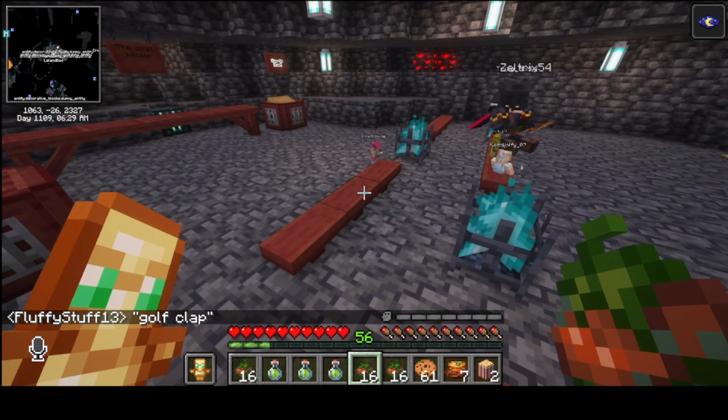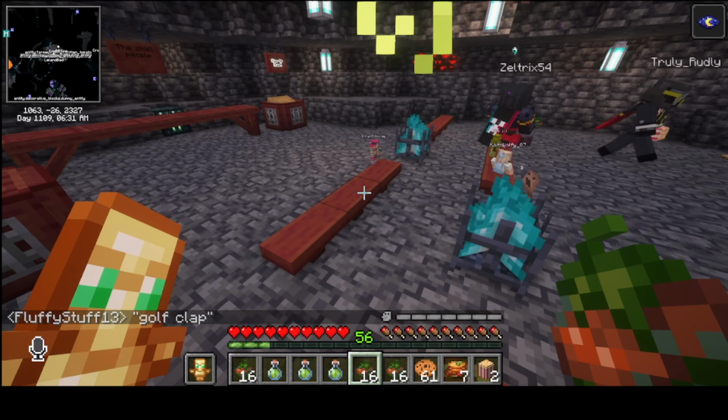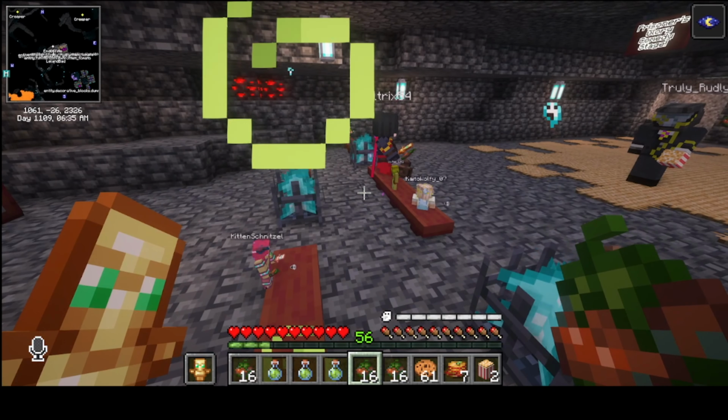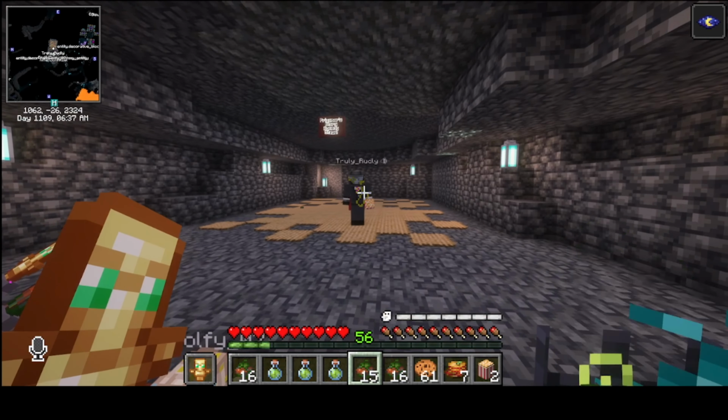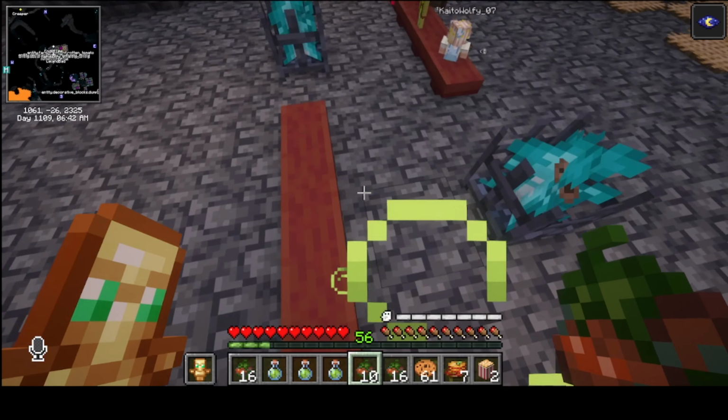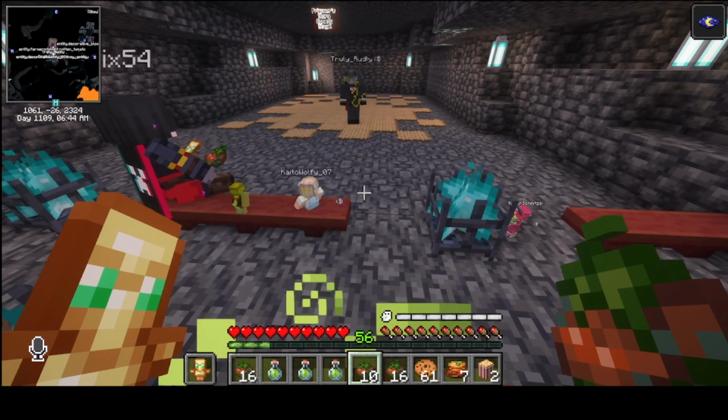Next up is Truly Rudely. Hi. Good job, sis. Alright. You have those tomatoes ready? Oh, yep. I don't have any tomatoes. Alright. So, I have a few jokes for you guys. You have popcorn here. Oh, hold on, everybody wants humor. There we go.